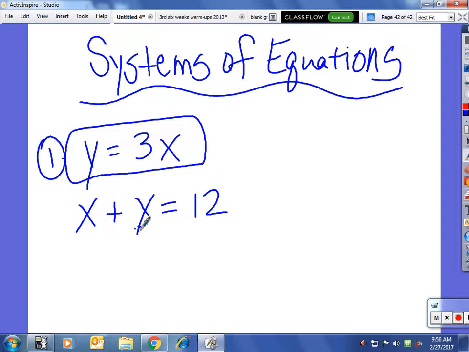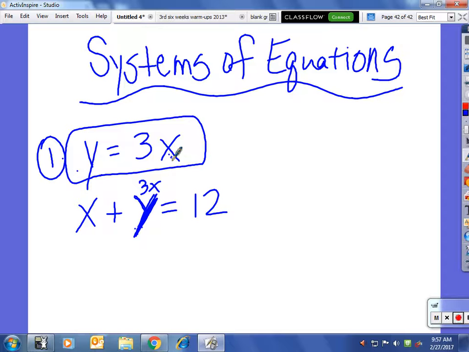3x. Okay, the reason why I need to do that, folks, is because there are millions of solutions to each one of these equations separately. We need an equation that only has one letter in it, or we can't solve it. So we're going to create another equation that only has x's or only has y's, whatever it's set up to do. So look at this y right here. I'm going to take it out, and what can I replace it with? 3x. Because y and 3x are exactly the same thing.